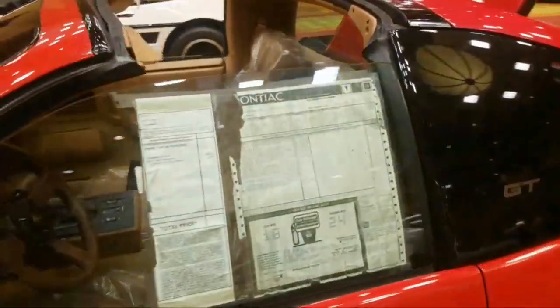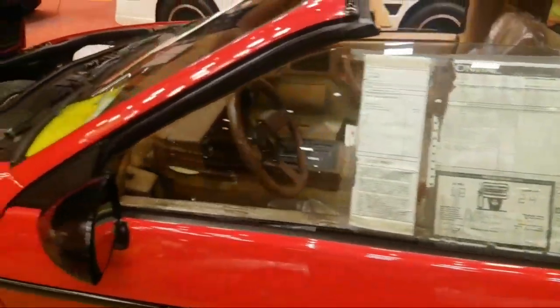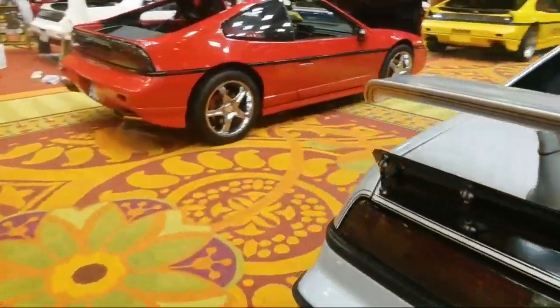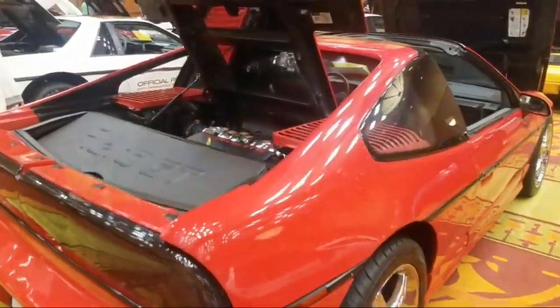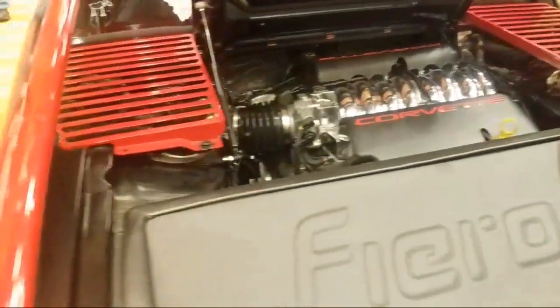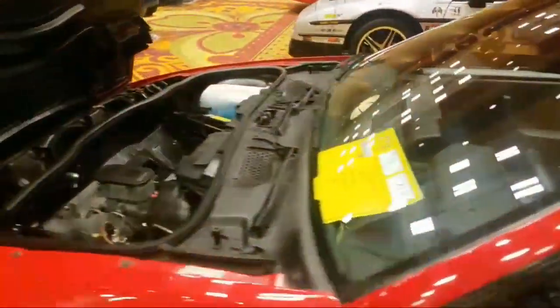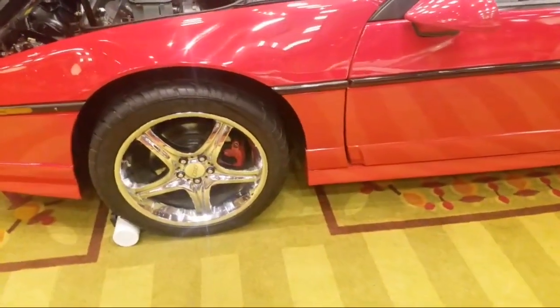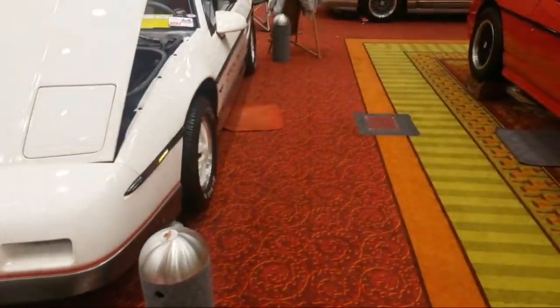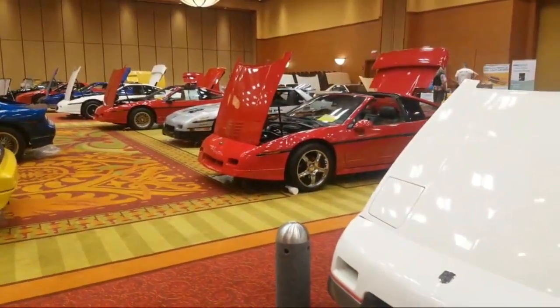That's crazy. The Rambler. The Rattler, my bad, I'm sorry. LS with a T-top car. Good God. Oh, well, it looks like stock brakes. That's what I'm talking about. Yeah, no crap. And it's a T-top car. That's badass.